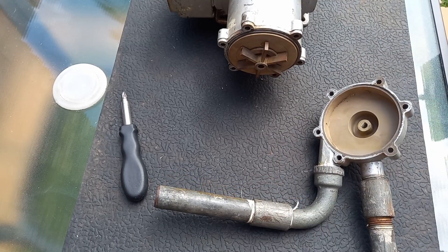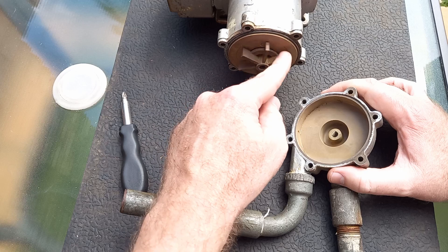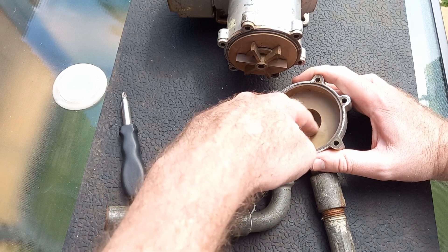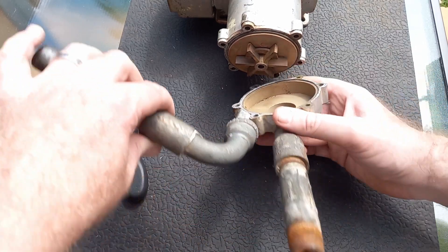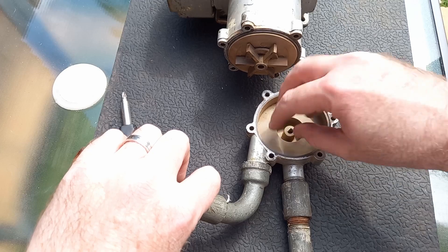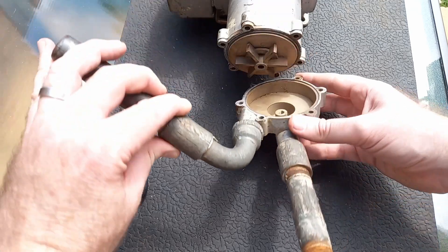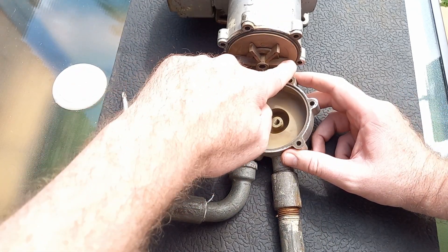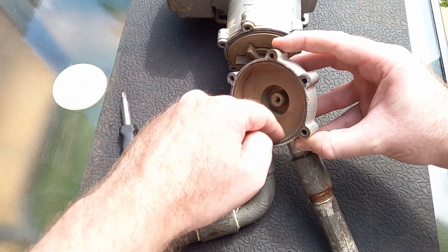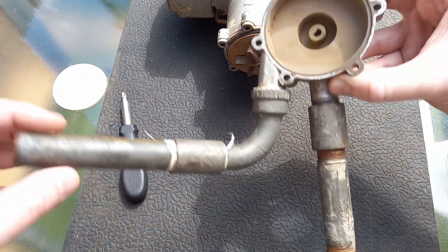We can see that the motor is going to turn — actually, it's going to turn that way. The water is going to come in through this pipe here, and it comes out this hole here. That hole is going to be plugged by the mechanism. Water comes in through this opening and goes directly into the impeller system, which then pushes the water around and around, forcing it out of this pipe here — up and out to wherever you want it to go.